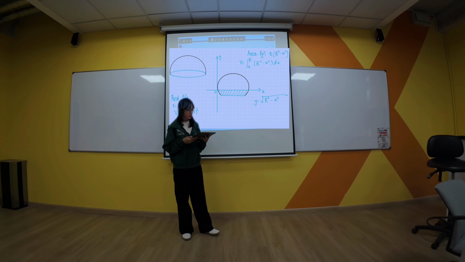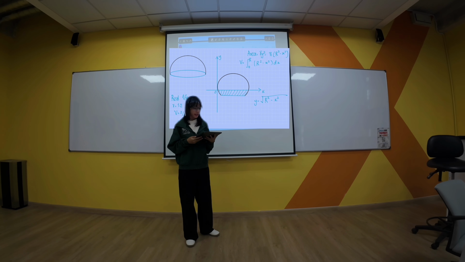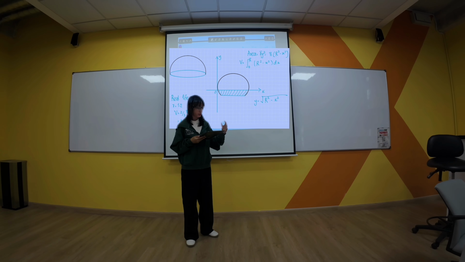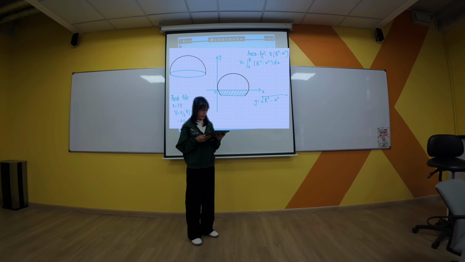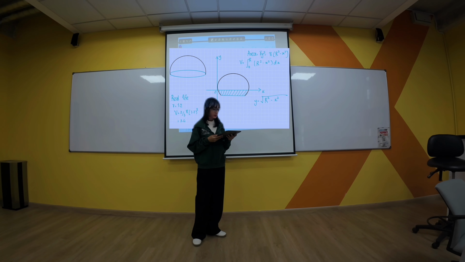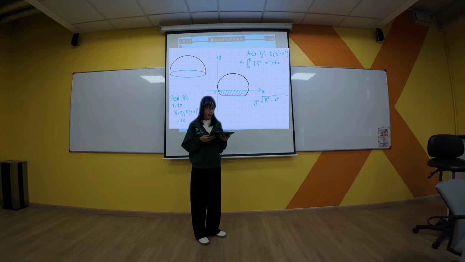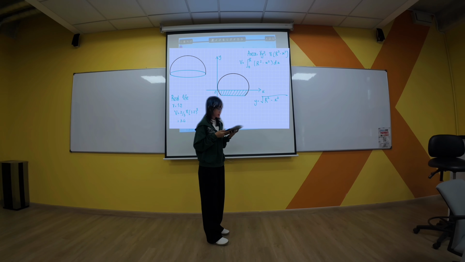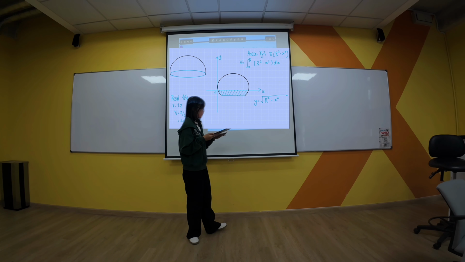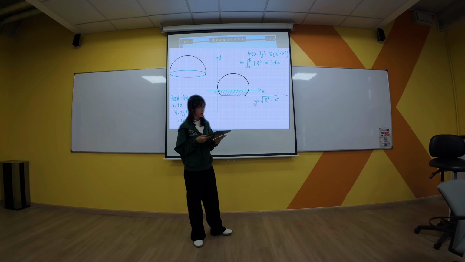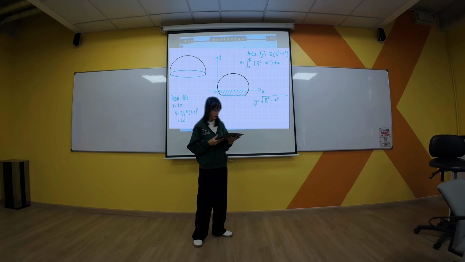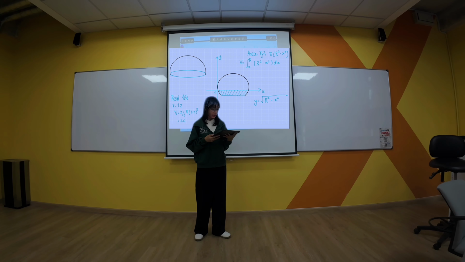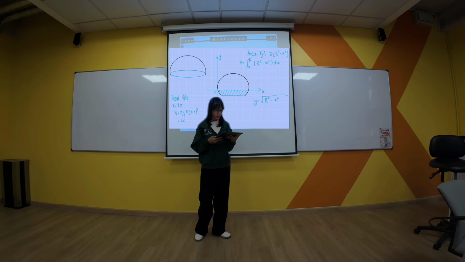To find the volume, we have to use this method. At any position x, we slice a very small piece of the area and revolve the slice around the axis. It is a thin disc. The radius of the disc is equal to the value of y, and then the area will be that formula. To get the whole volume, we integrate this formula from x equal to 0 to x equal to r. This integral is the sum of the discs from the center of the hemisphere to the edge.